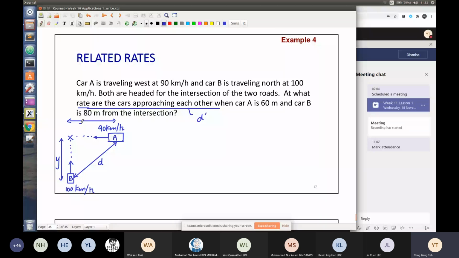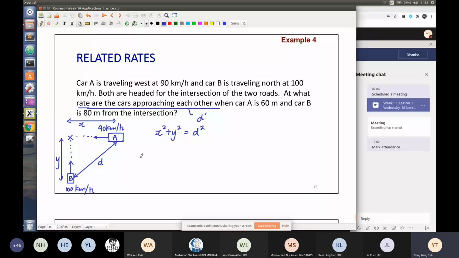All right. So by Pythagoras theorem, we get x squared plus y squared equals d squared. Okay, of course, when x and y are changing, they have their own rates of change. And then it's going to cause this d to change as well, quite obviously. Okay, but regardless of what the change is, this triangle is always formed, as long as A and B have not reached the intersection yet. So therefore, this is our equation relating the unknowns.